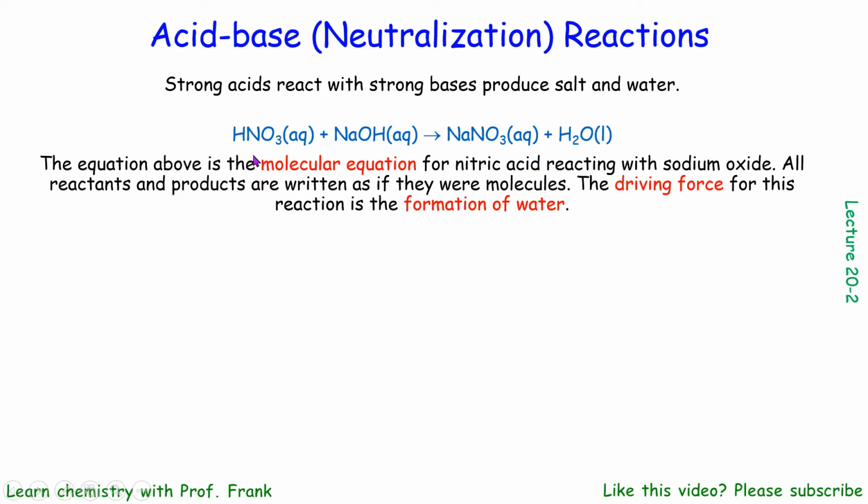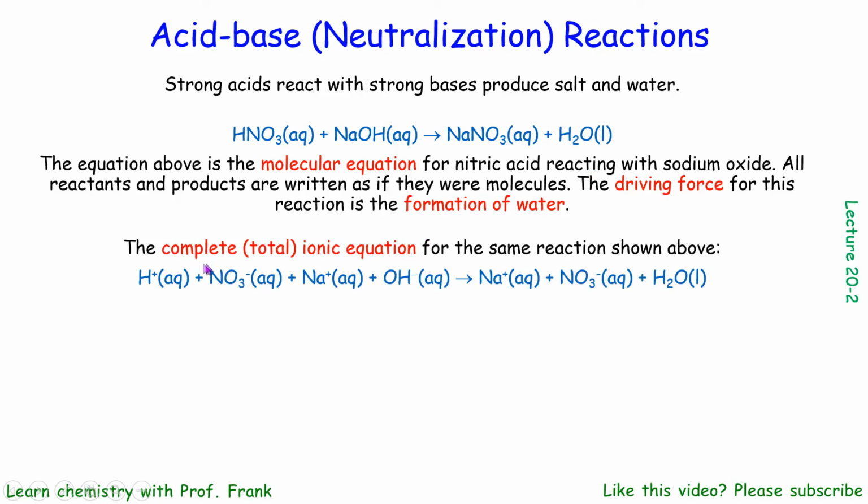All reactants and products are written as if they were molecules, even though we know actually, for example, NaOH exists in aqueous solution as a sodium ion and hydroxide ions, so separate ions, not really together. But when we write them together, then such equation, we call that molecular equation. The driving force for this reaction is actually the formation of water. That's very important. The phase indicator here for water should be L.